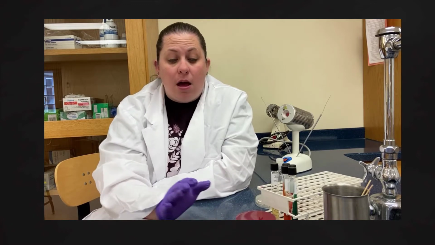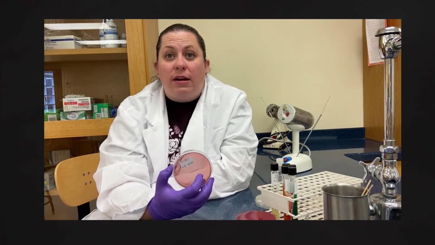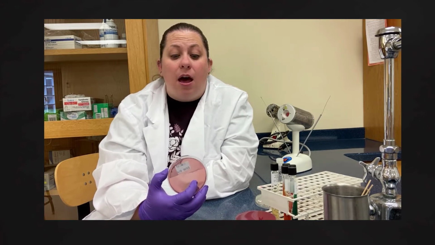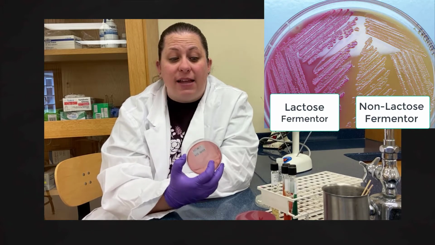Other types of media cultures are going to be differential. This is going to be where when stuff does grow on it, that's going to appear different on the plate. McConkey's is another one of those where we see that it's going to allow lactose fermenters to grow differently than non-lactose fermenters, the ones who can use lactose sugar versus those who cannot, and they're going to appear different on the plate as they grow. All right, and so we see that sometimes those agars are not only just selective, they're also differential in the sense that they allow for differences to be seen as the organisms grow.